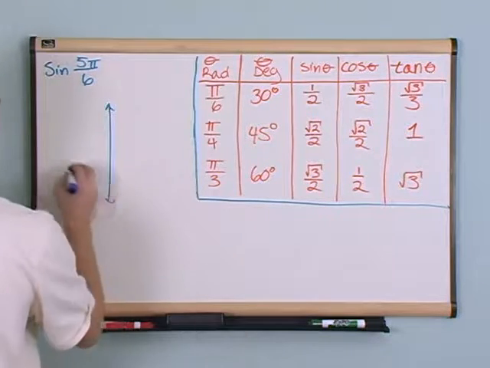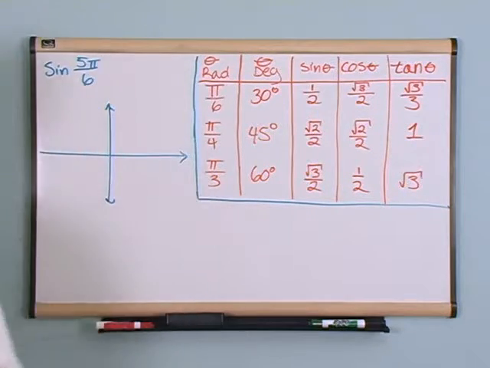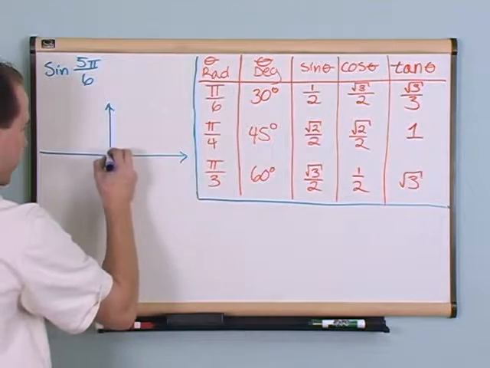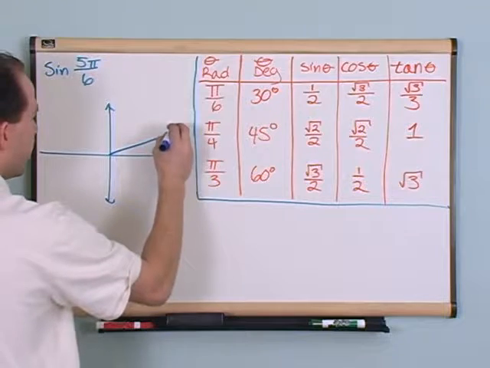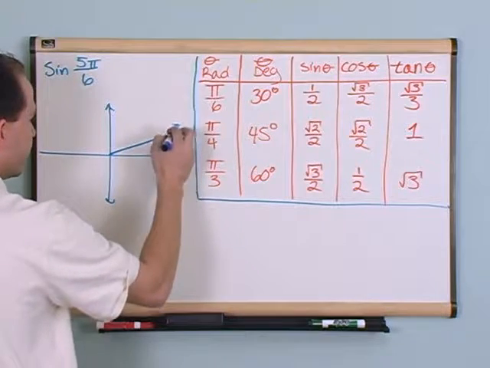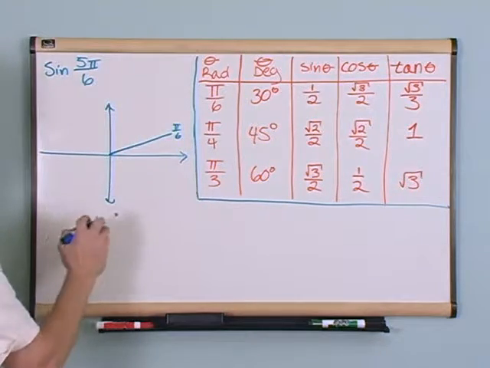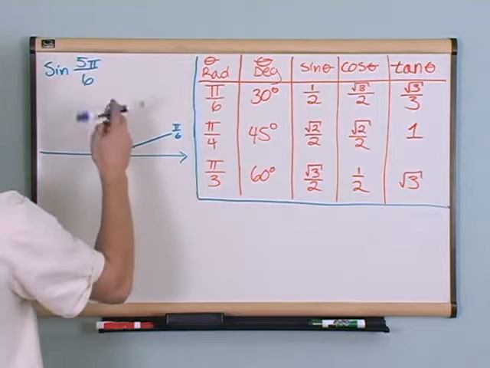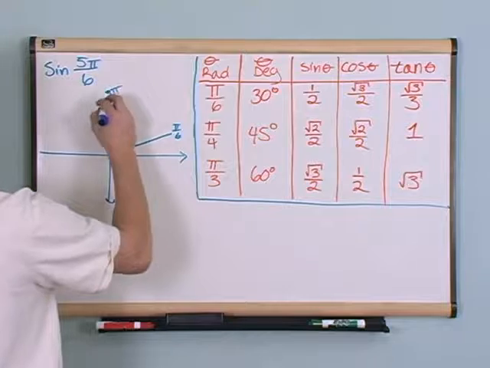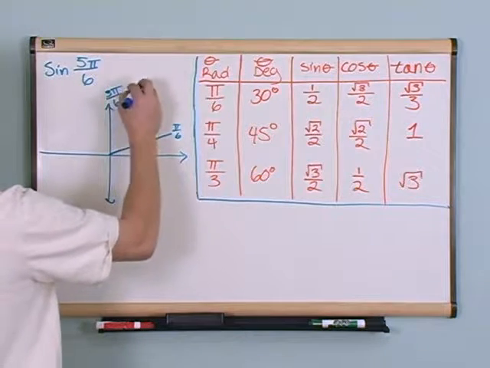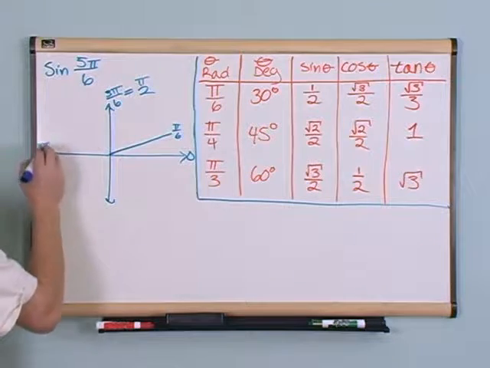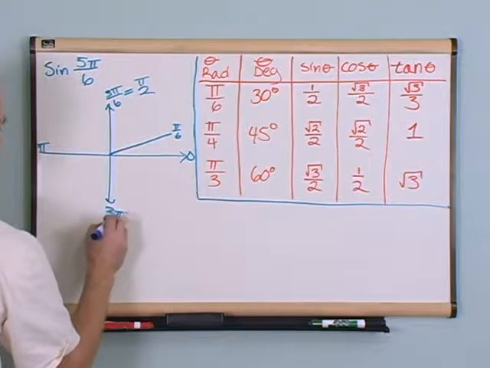I'm going to draw a coordinate axis, and by the way, this is exactly how you do it. Pi over 6 is 30 degrees. You need to remember that. So this is roughly 30 degrees, so this is pi over 6. But that's not what the problem is involving. 2 pi over 6 is up here. 3 pi over 6 is up here, which is simply equal to pi over 2. Remember, we had 0, pi over 2, this was pi over here, and this is 3 pi over 2.